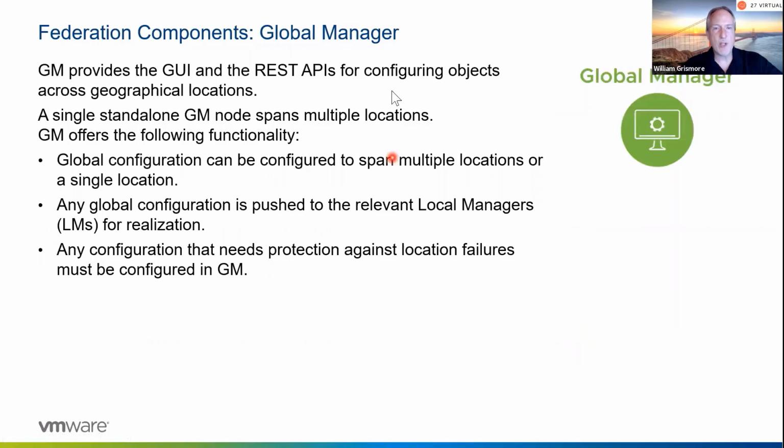So these are the components. You're going to have a global manager cluster that's going to be deployed. The global manager can be configured to span multiple locations or a single location. Any global configuration is pushed to the relevant local managers. It's kind of like a 2-tier structure. I do a global configuration. It pushes it down to the local managers. And then the local managers are the ones that actually substantiate the change at the host level.